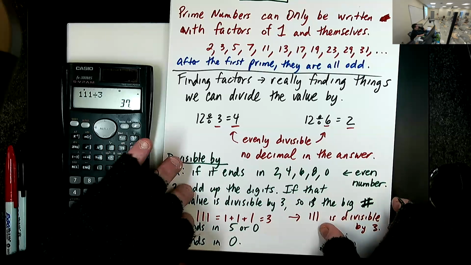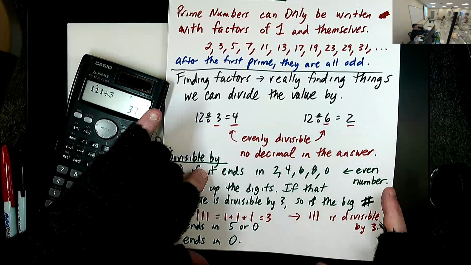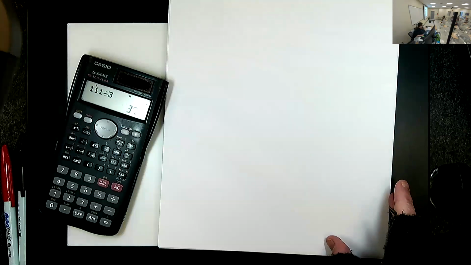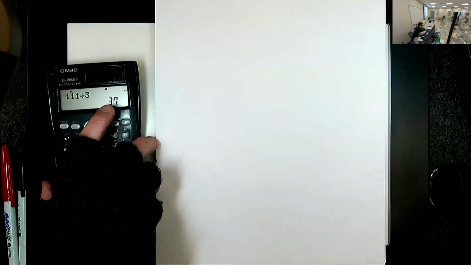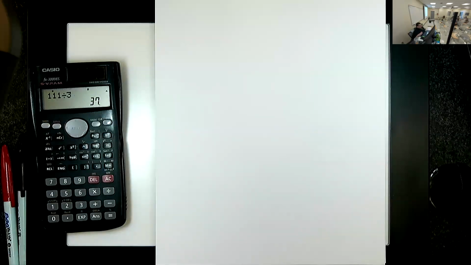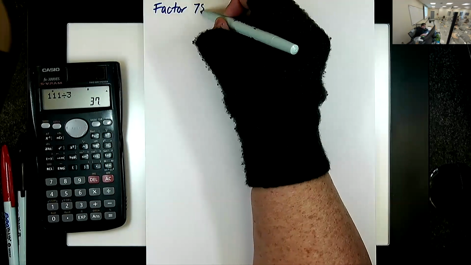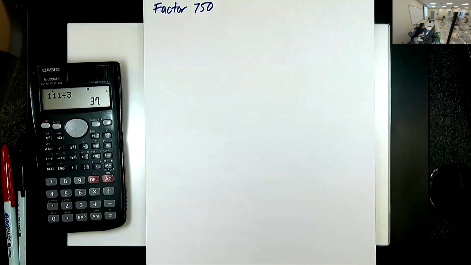Okay, so you guys ready? Why don't we go with a big number? 750. Let's do 750. Let's factor 750. That's a big number. I'll show you the tried and true way that always works, and then I'll show you something that you kind of have to have a little intuition with that maybe you'll develop over time. One way that always works is just keep starting with the small numbers and go up until you can't do it.